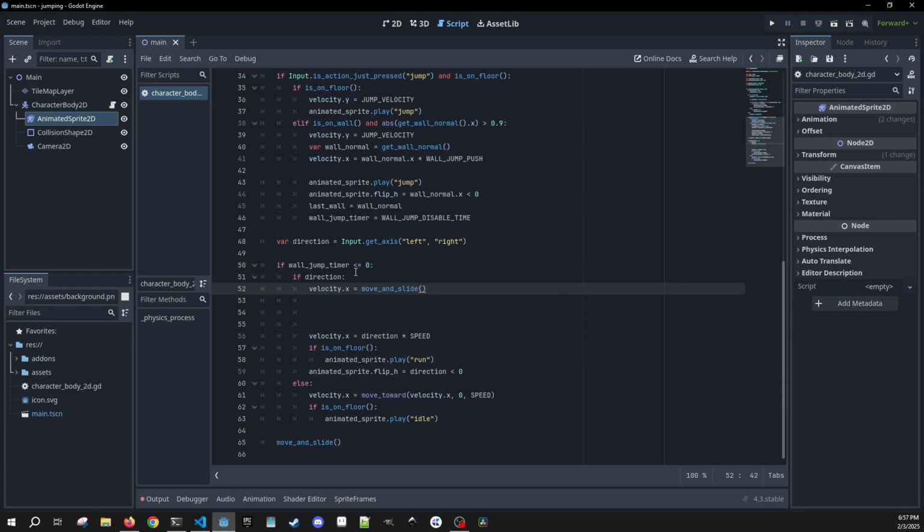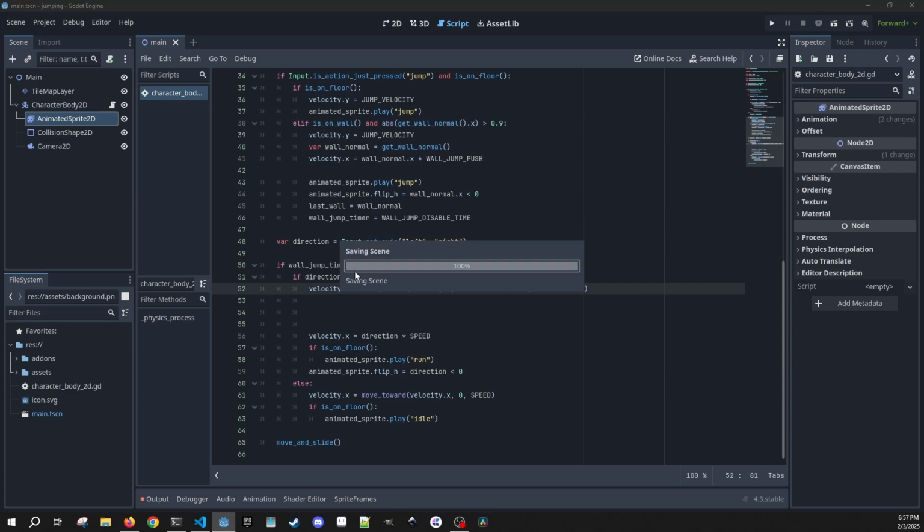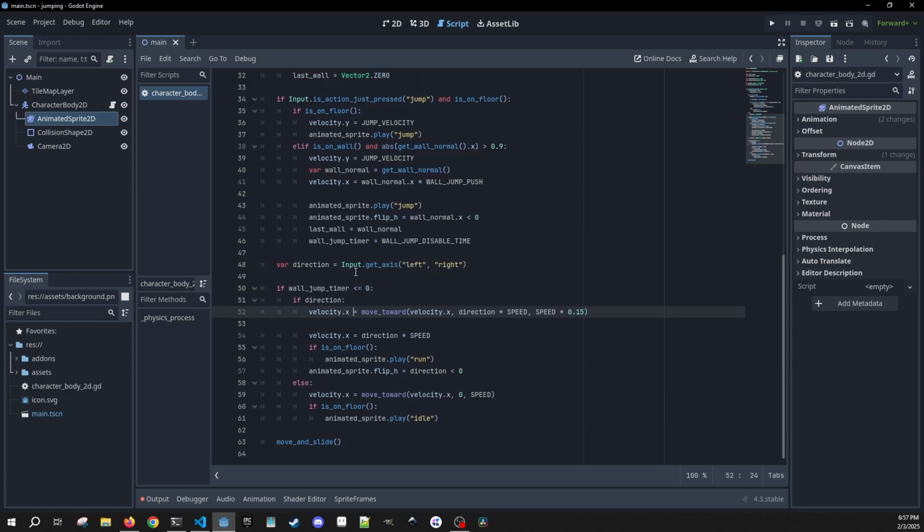We're going to give it velocity.x, and give it our direction times our speed, comma, speed multiplied by 0.15. So this is going to give us smooth acceleration when we're moving, and the 0.15 factor creates a slight ramp up to our full speed.